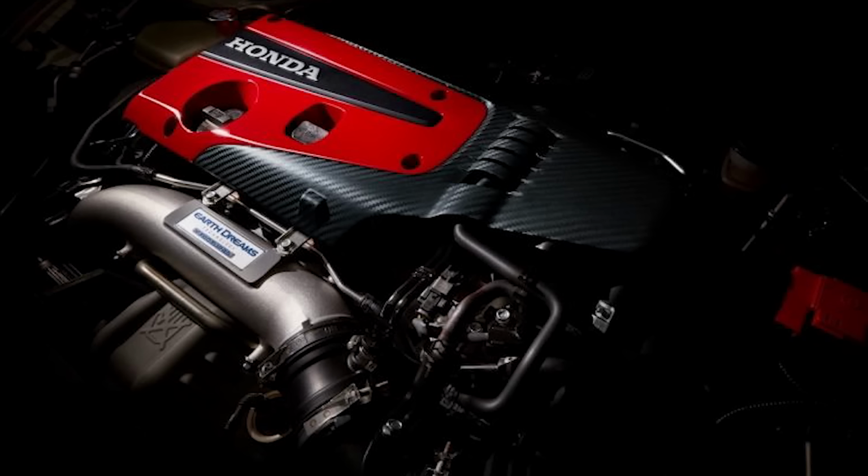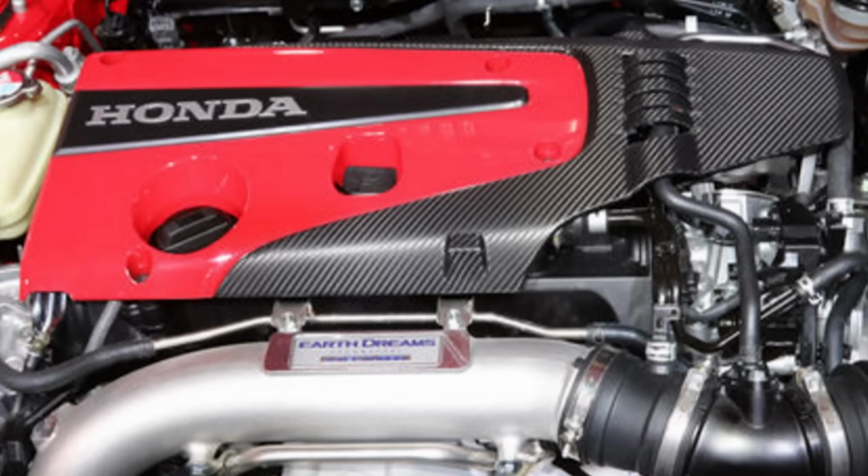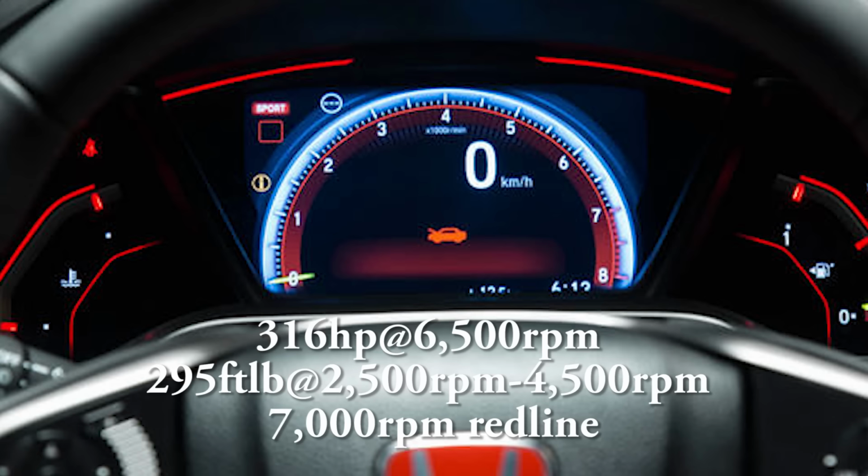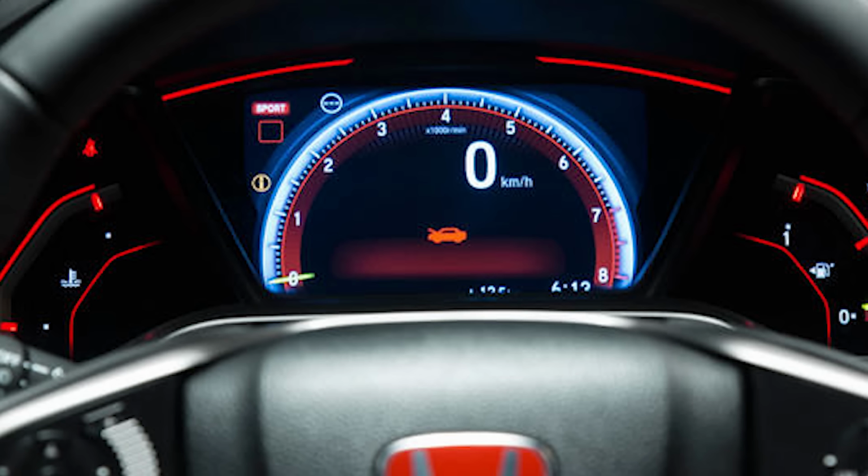The 2017 Honda Civic Type R will receive the same K20C 2-liter VTEC turbo direct injected engine used in the previous FK Civic Type R. Notice that the engine cover has some carbon fiber to the sides of it, which makes it look more racy. The engine will get a 10 horsepower increase from the previous Type R to 316 horsepower and 295 foot-pounds with a 7,000 RPM redline. The redline is low compared to previous B or K series Type R motors, but the turbocharged K20C is designed to provide a broader power band without having to rev high to produce the power.